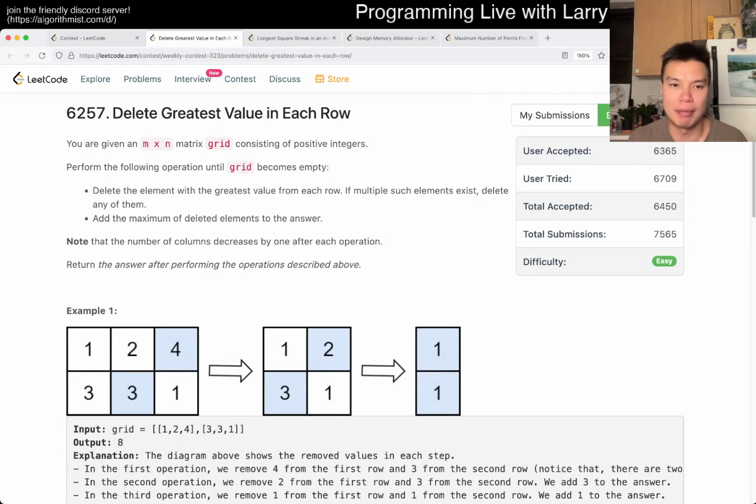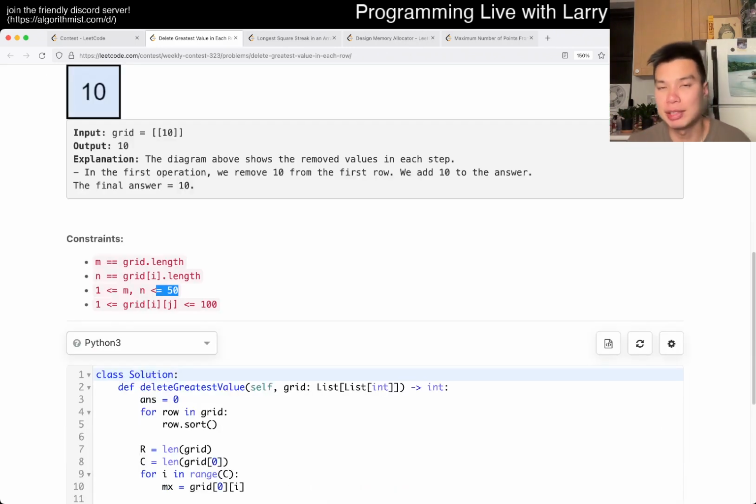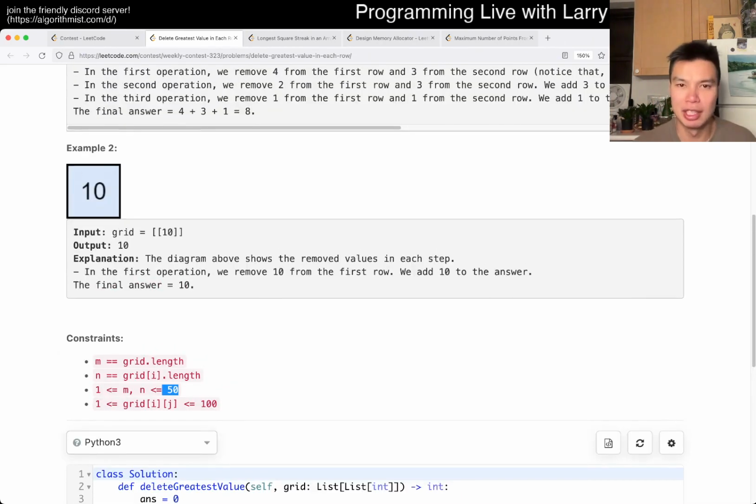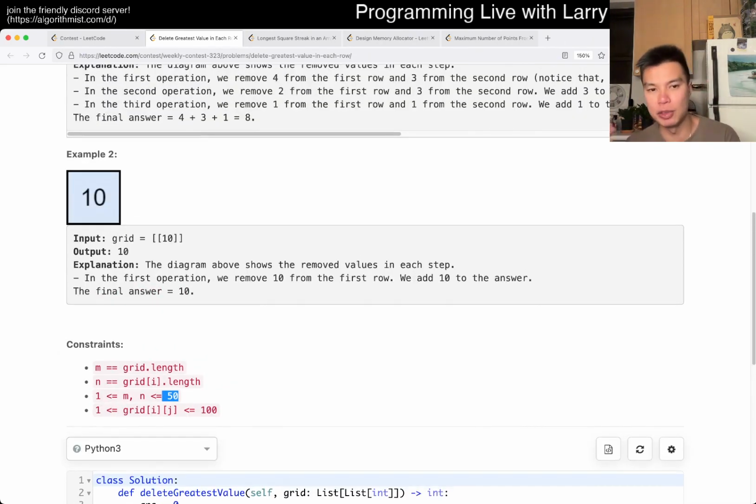Let me know what you think about this problem. So I think given the constraints and that n is equal to 50, you can actually be a little bit more sloppy in terms of just brute force, try it every time, because every loop you can keep track of what you've already used and then get the max value of that row and then compare it to all the other rows and so forth. You could do it that way, and it depends on how you do it. So maybe 50 cubed or something like this.